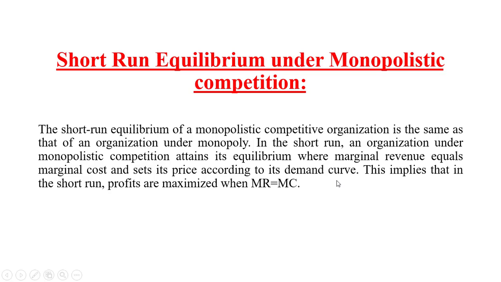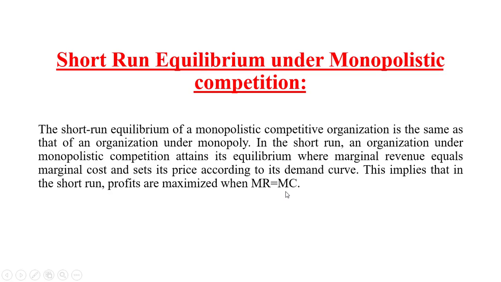According to how much demand for the product there is, in the short run they make a decision, and in the decision they have to see how to get the profit. They can get the profit only when marginal revenue is equal to marginal cost. It has to be equal. If you want to get more profit, then MR should be greater than MC, and if you get loss, then MR should be less than MC. And if it is just equal, you are earning a normal profit.